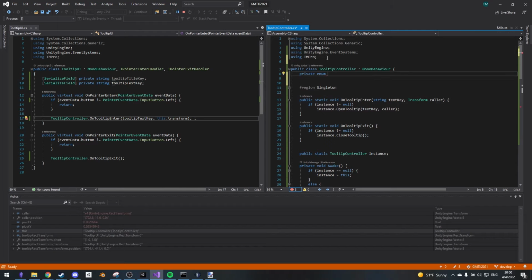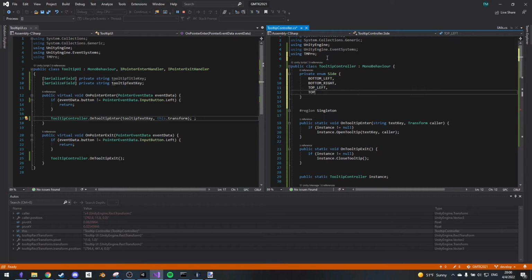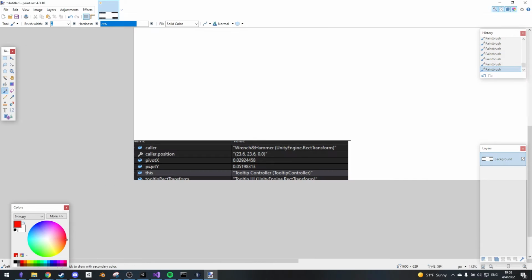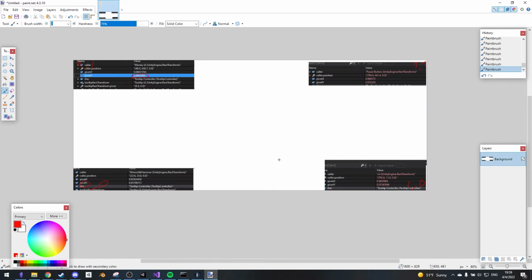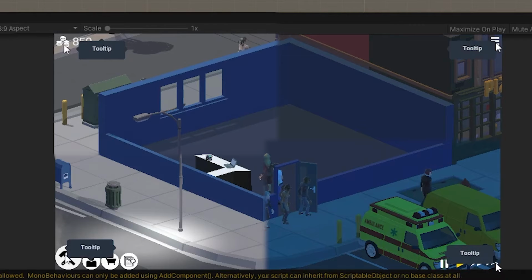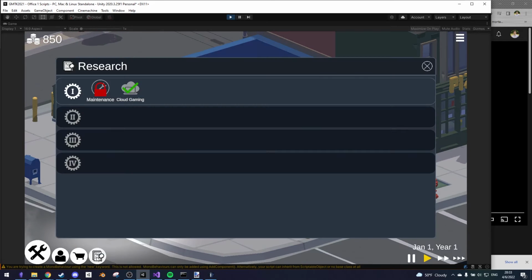There were a lot of solutions and a lot of tutorials, but I ended up with basically splitting the screen into 4, and depending on where the cursor is, showing the tooltip in the opposite direction. So if you're in the bottom left, the tooltip comes up to the top right. If you're in the bottom right, it comes to the top left. That's what I found working for me. I didn't want to spend too much time on this. Maybe I will change it later. We will see. For now, that works.